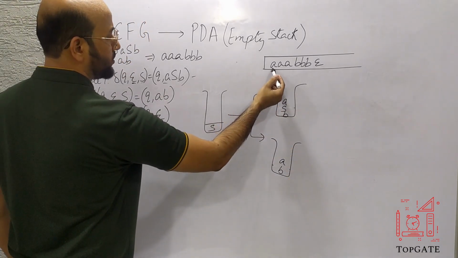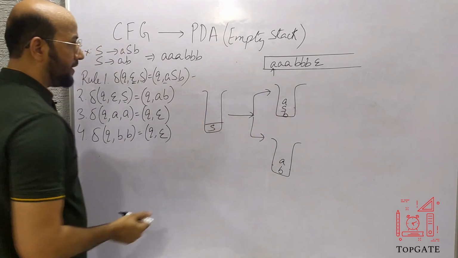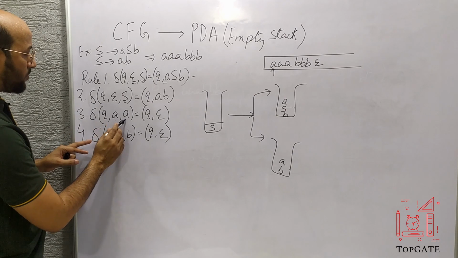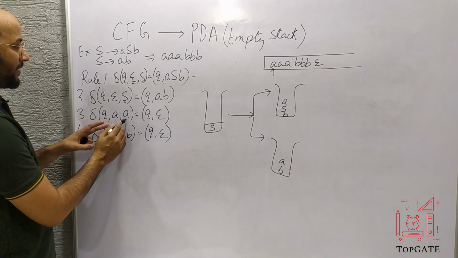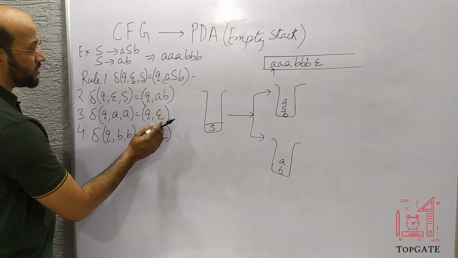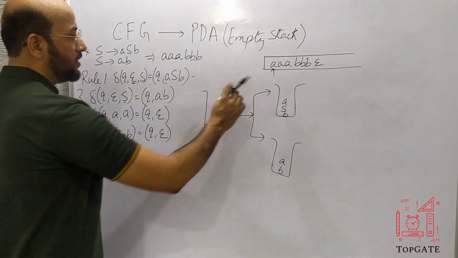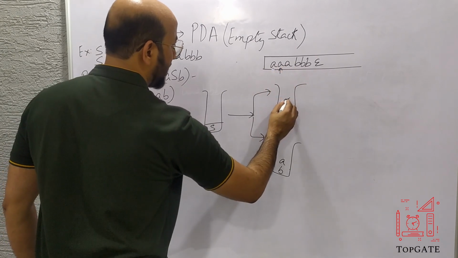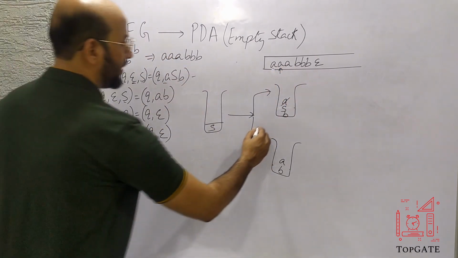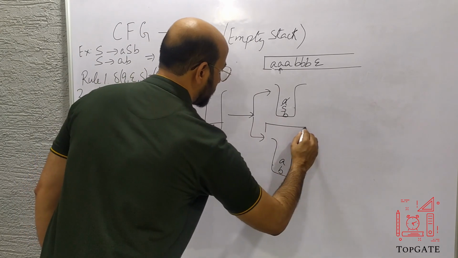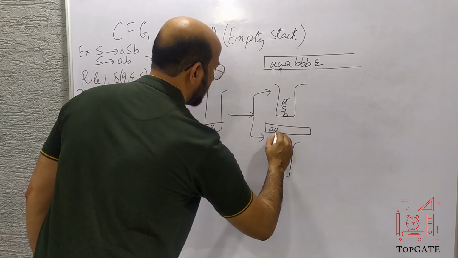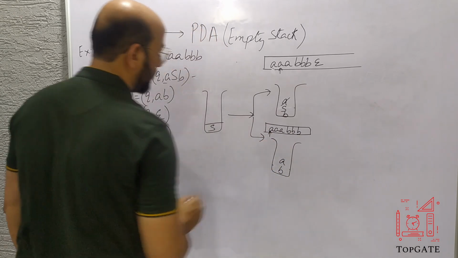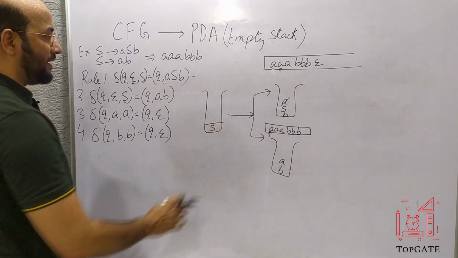So the element to process is A, the top stack element is A. So A comma A. What will we do? We have one rule for this one: the element to process is A, top stack element is A. We just have to simply pop the A out. So the pointer will now move on to the next A for this one, and this A will be popped out. Again, I'll make an input tape for this one also. For this one we have triple A, triple B, and the pointer is currently on the first A only. I'll do this later on.